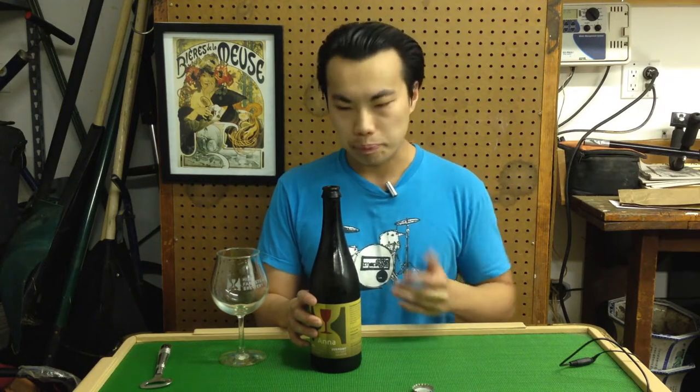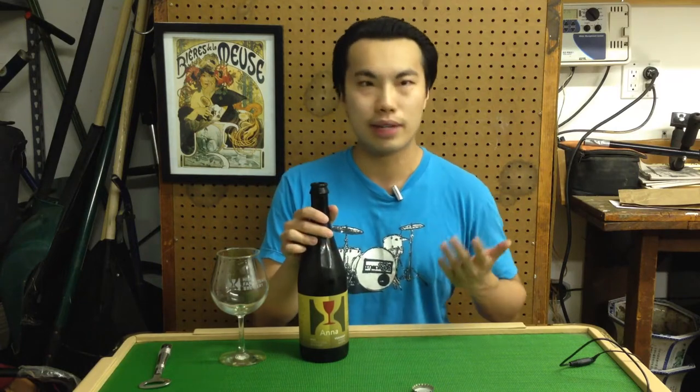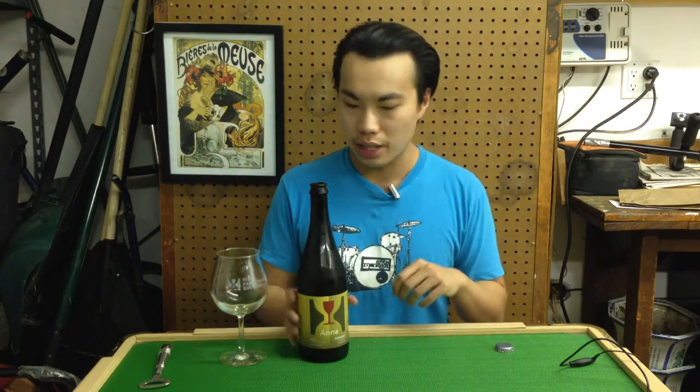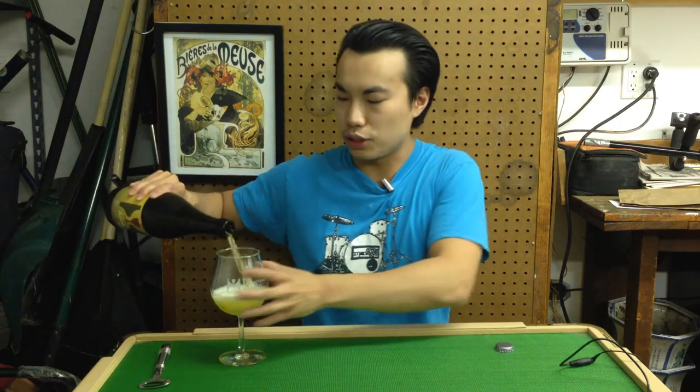They had a lot of bottles available at the brewery. I believe they had Clara, Nordic Saison, Florence, Brother Soignet, and Barame. Having had a bunch of those earlier this week — and I do plan on bringing you guys reviews of those beers — I just thought it'd be relevant and useful to open up a bottle of Anna that I have chilling out. Ideally you would have them all side by side to compare the Saisons, but having them the same week is just as relevant and useful information.